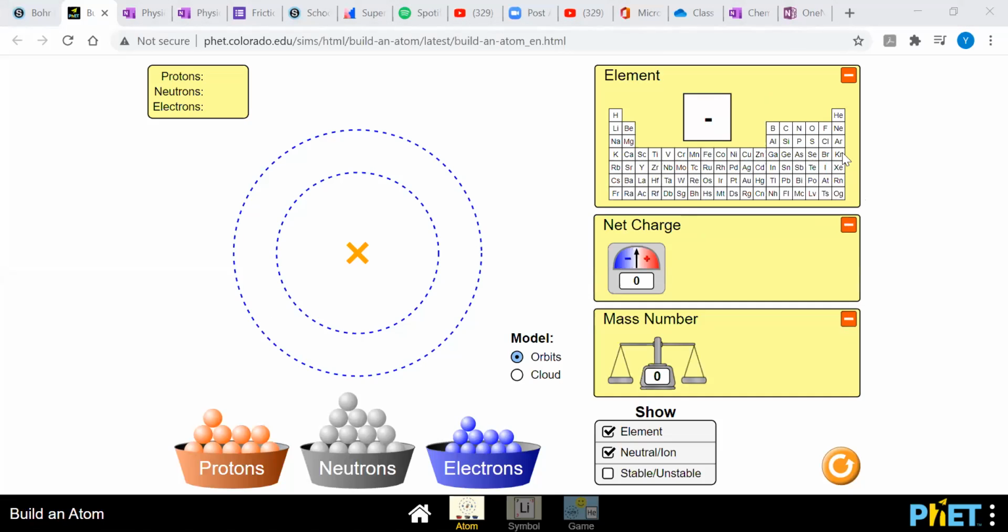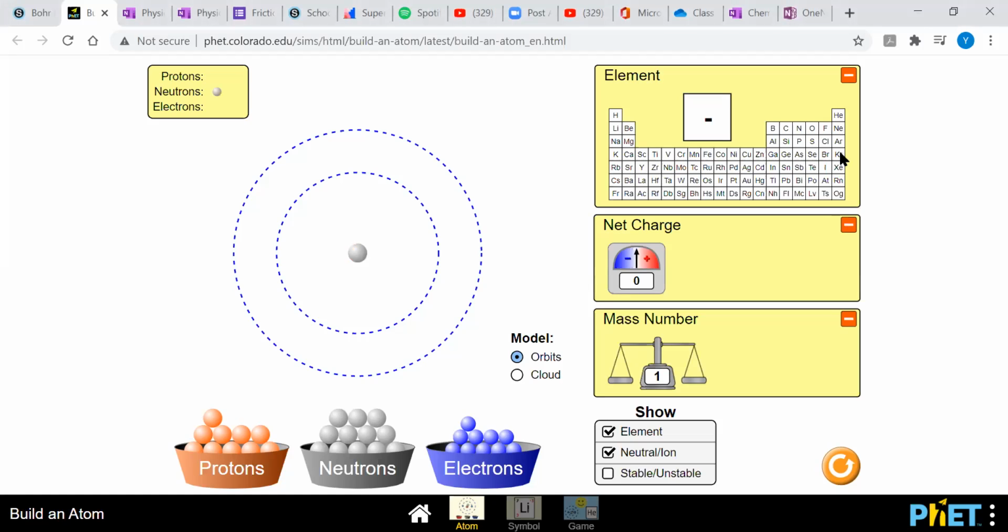Hold on one second, I'm looking through my notes. Okay, can you see my screen? You want to take a guess at which one of these? I know you know at least one of these. Which ones go in the center? Can you tell me at least one? Neutrons. Yes, neutrons do go in there.